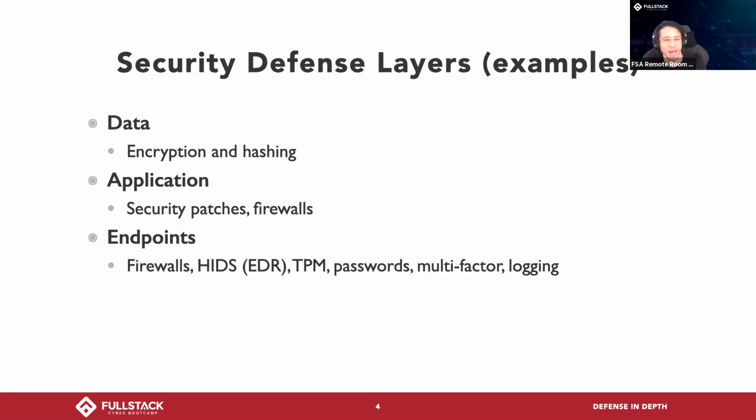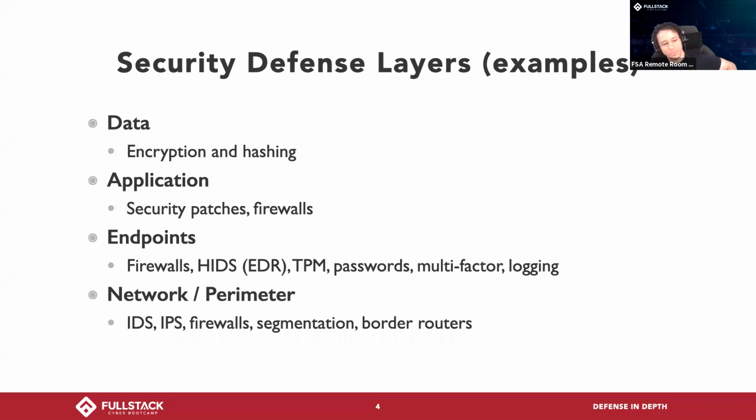Again, at endpoints, we have passwords, right? You need a password to actually log into your account on the machine. Multi-factor authentication. I need to put in a PIN number whenever I'm logging into my AWS account or when I'm logging into a bunch of full stack things, right? So you've got multi-factor as well as logging. My computer has a whole bunch of different logging services. Pretty much all your machines do a whole bunch of logging for you.